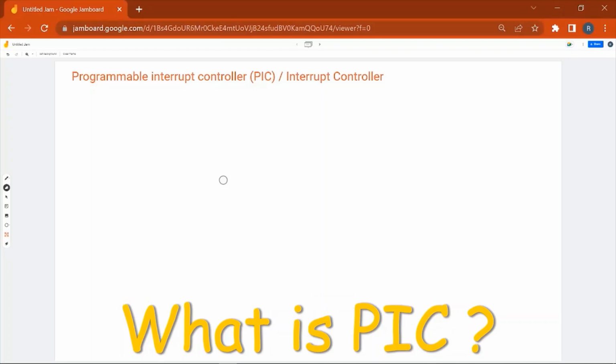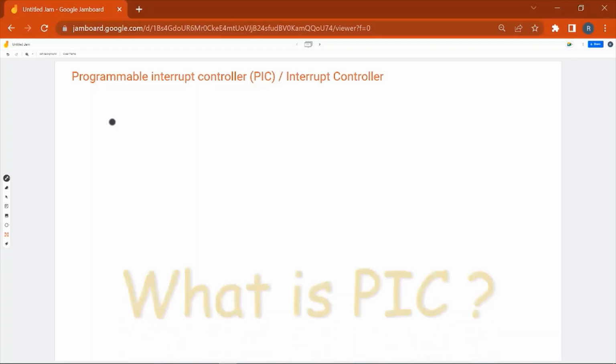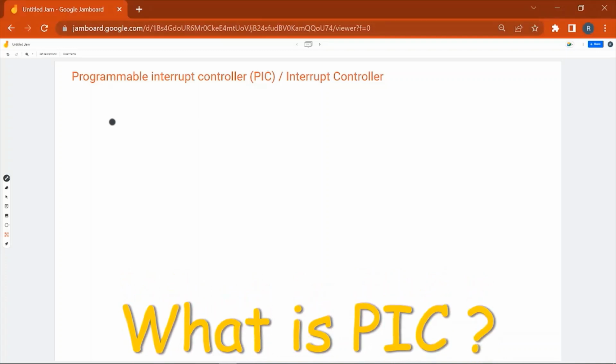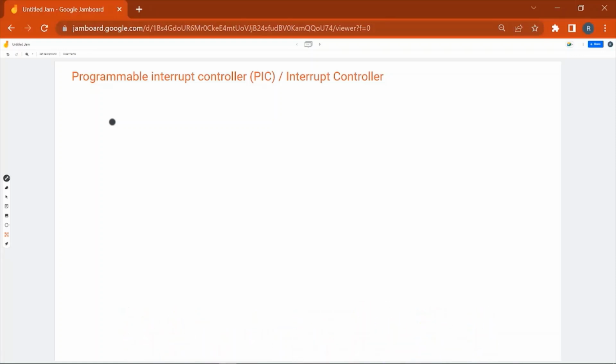Programmable Interrupt Controller or PIC is the hardware component or chip which is used to handle the hardware interrupts raised by the hardware devices. Hardware devices are keyboard, NIC card, video card, mouse, audio card, etc. So these devices first raise an interrupt to the interrupt controller. Then interrupt controller will check and decide if that particular interrupt needs to be forwarded to CPU or processor or not.